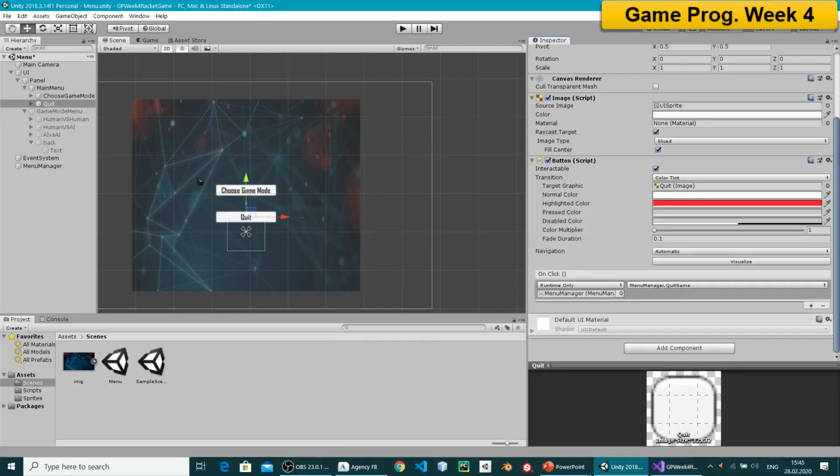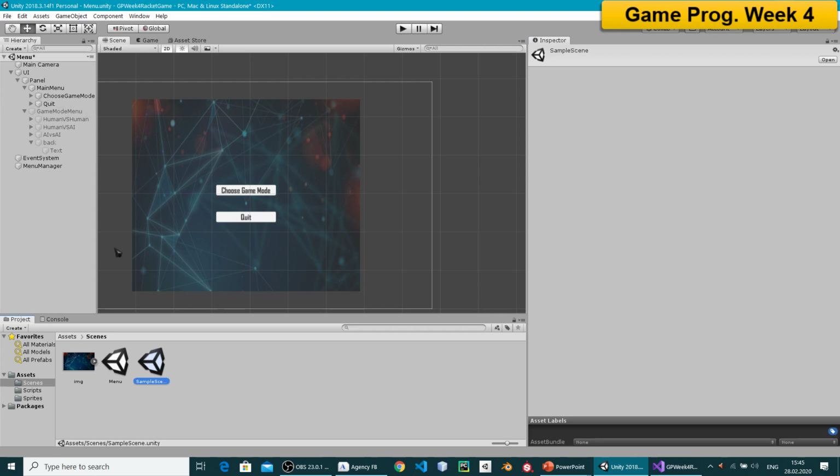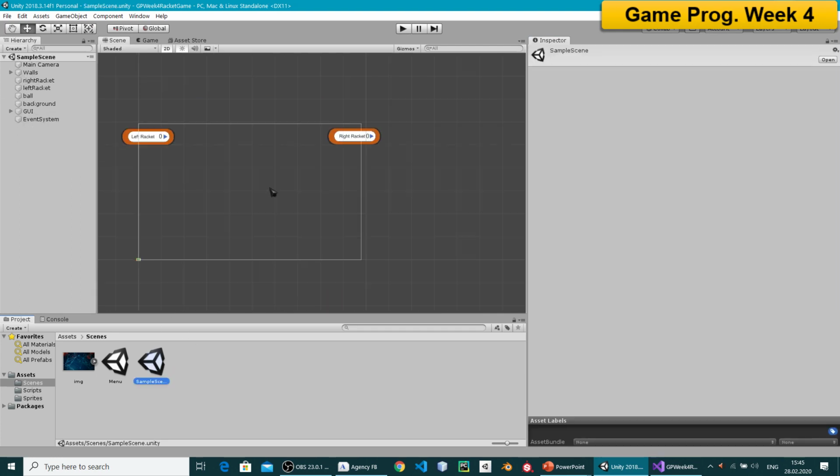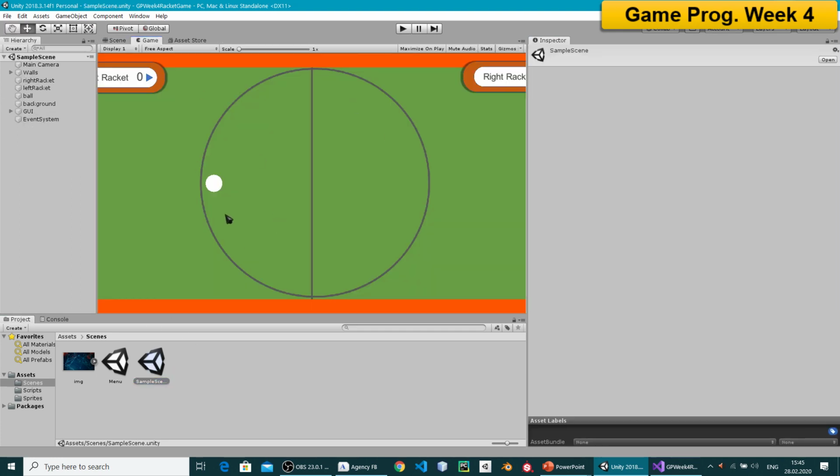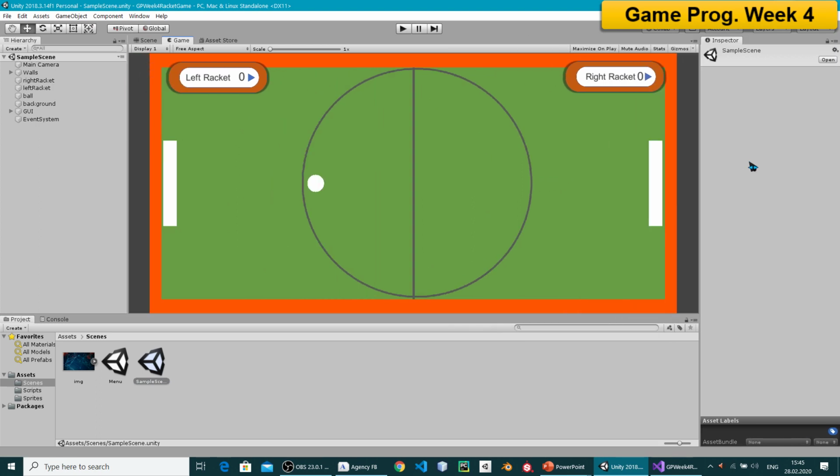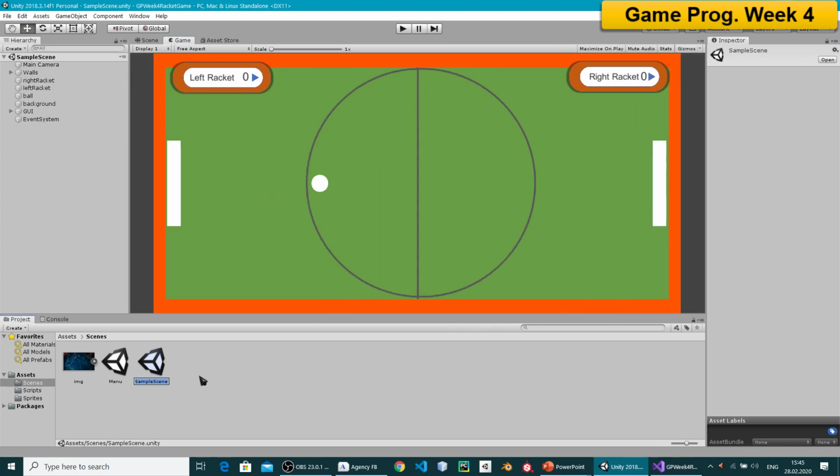So we don't have the other scenes. We don't have human versus human, human versus AI, and AI versus AI. Let's create them. Simply, I want to copy this scene, but change something. That is, I think, human versus AI, right? The last game we made is human versus AI, right?